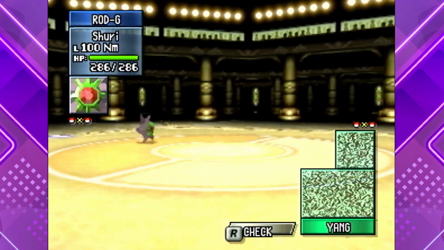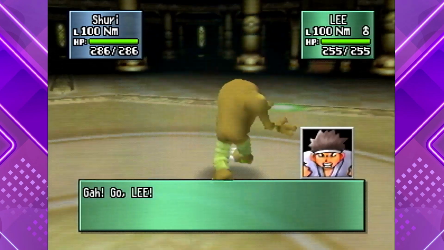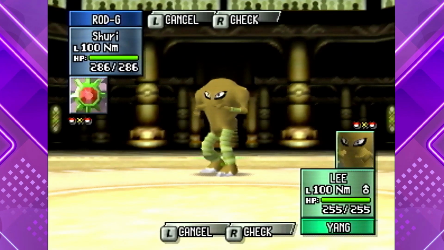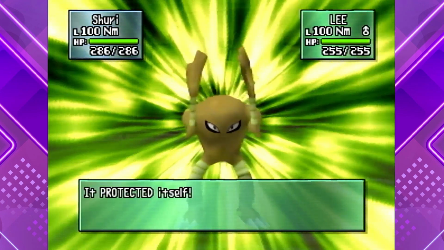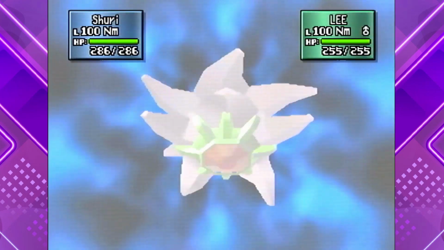Oh my gosh. Really? Why that Pokemon? All right, him and Lee. I mean, safeguard just prevents you from status effects. It seems really good on paper, but not really in competitive, but yeah. All right, why are you detecting yourself? It's annoying.